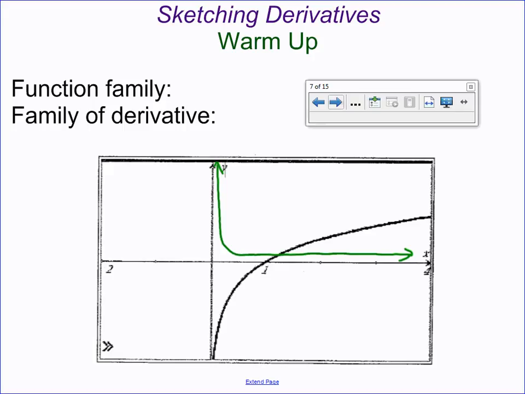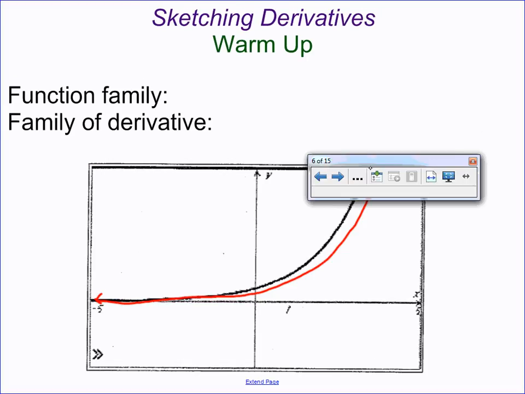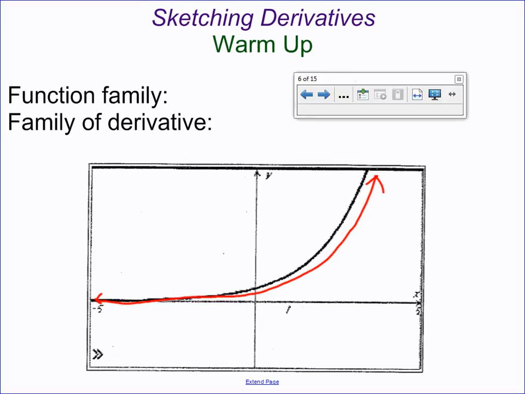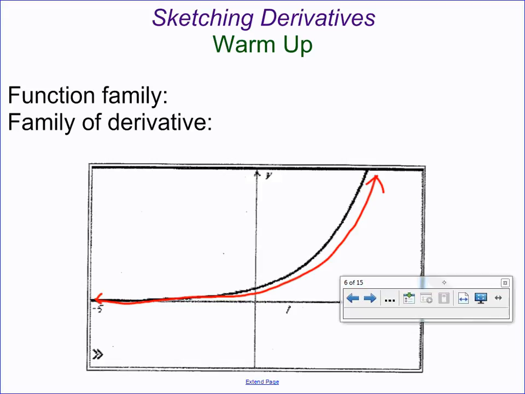Awesome. Okay, ladies and gentlemen, let's come together and see how our sketches compared with your classmates. Let's take a look at the first one. What type of family did the first original function appear to belong to? Michaela? Yeah, exponential for the original. So the first one appeared to be an exponential function family.